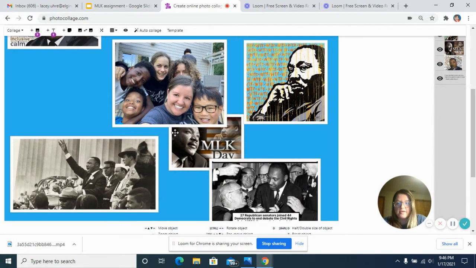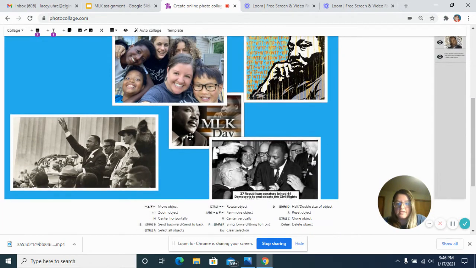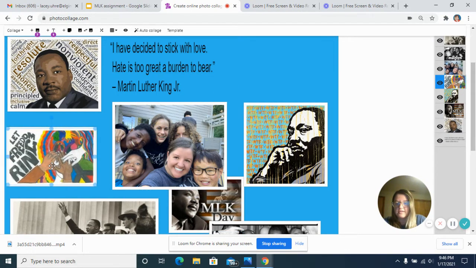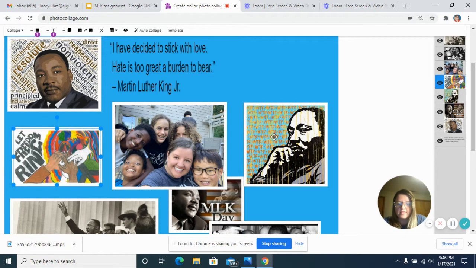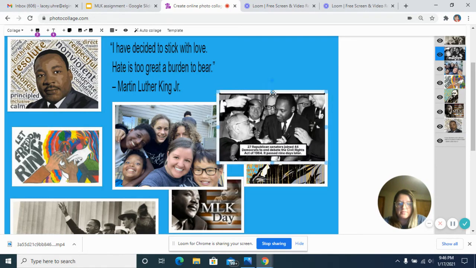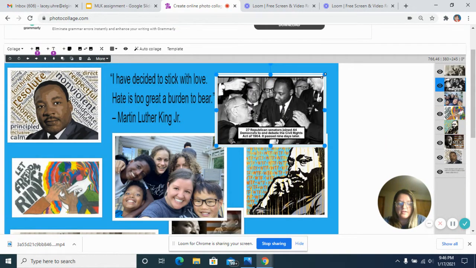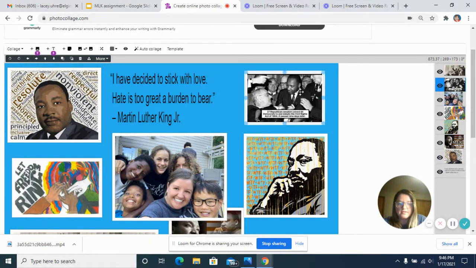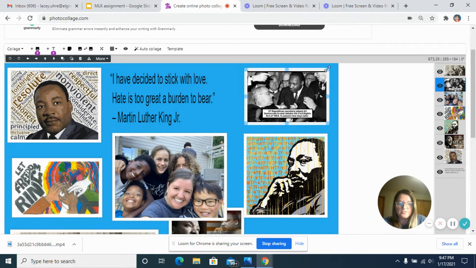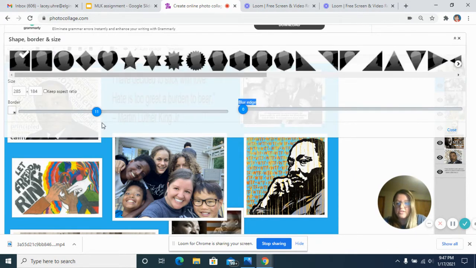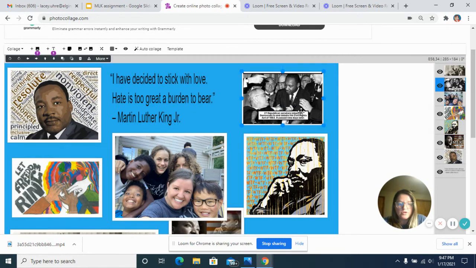And then we've got black and white ones going on. With that being said, I think I might actually leave this one over here. And then this one's a really good black and white. So I'll bring this one up here since I don't have any black and white up there. And see how I'm adjusting them just with the arrows, all the sizes. You can also double click on it and you can adjust the border. So see how my border was thicker before.